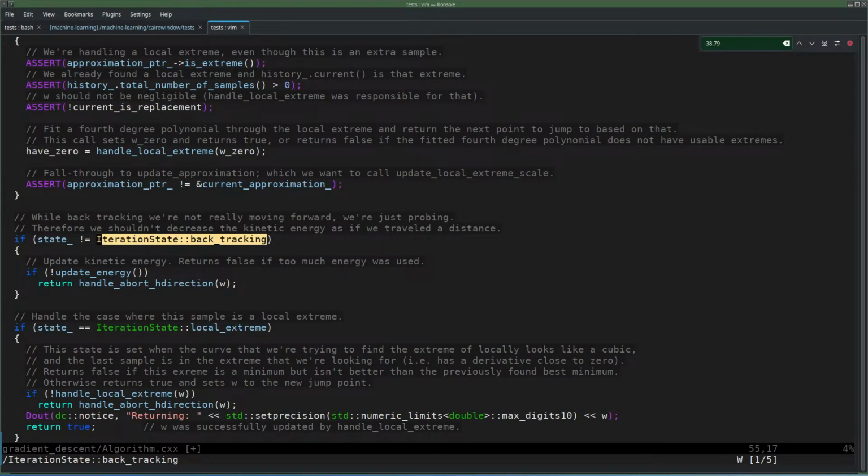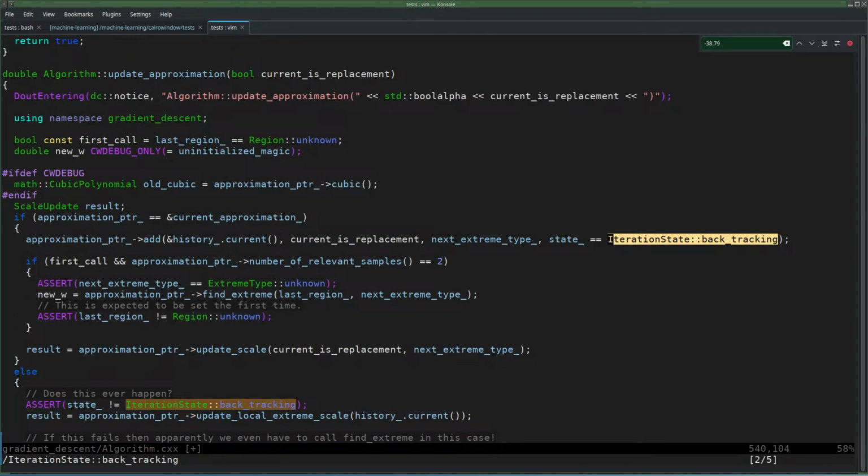This is the operator parenthesis, and then update approximation again. So this would be called first. And then approximation add is called.